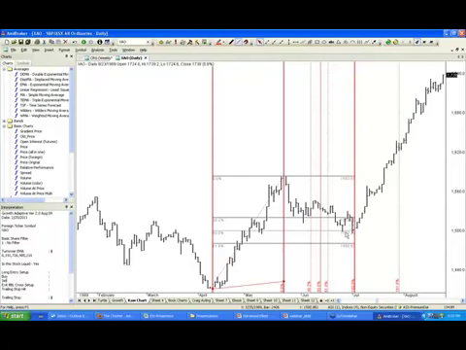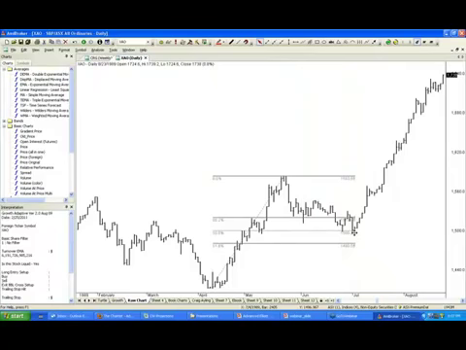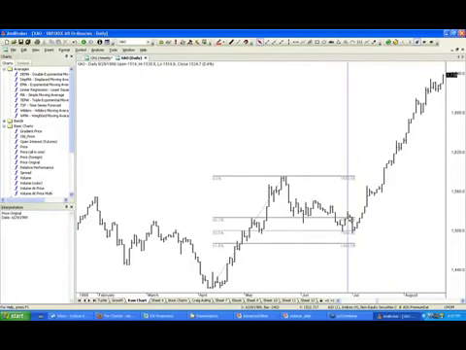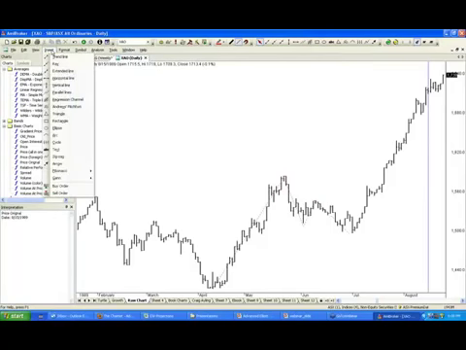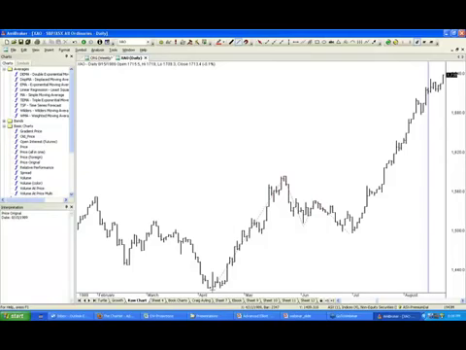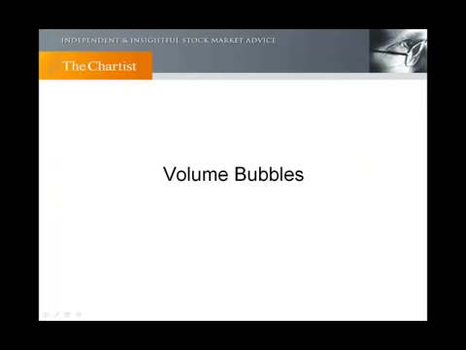So see that cluster right there? That's what I'm talking about, where price and time all meet at the exact same point, and away we go. There's your A, there's your B, and there's your C. Okay, simple as that. Impulse A, B, C, off we go. And remember, all our measurements are being met here. Remember, in a wave 2 position, we're looking for a retracement to the 50% to 61.8%, and there's the 50% tagged exactly right there.